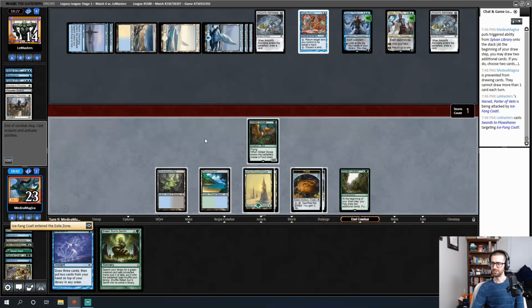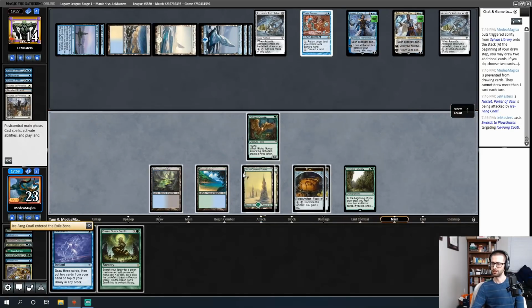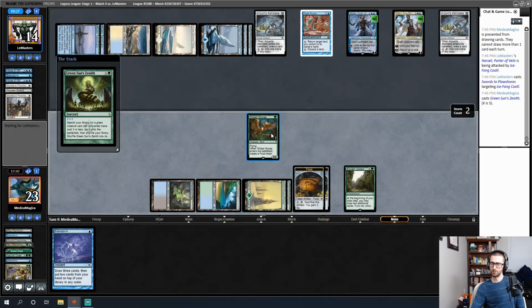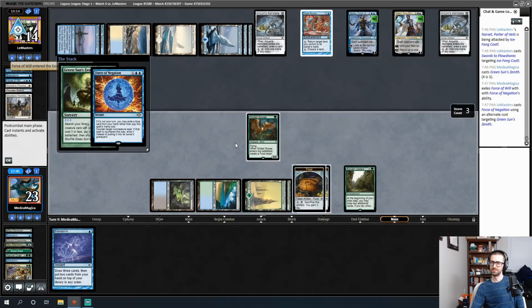Guess I could have considered Green Sun for X equals 3 pre-combat. Guess I do it now. It's a bit of a rough counterspell. Force of Negation, yeah. Alright.